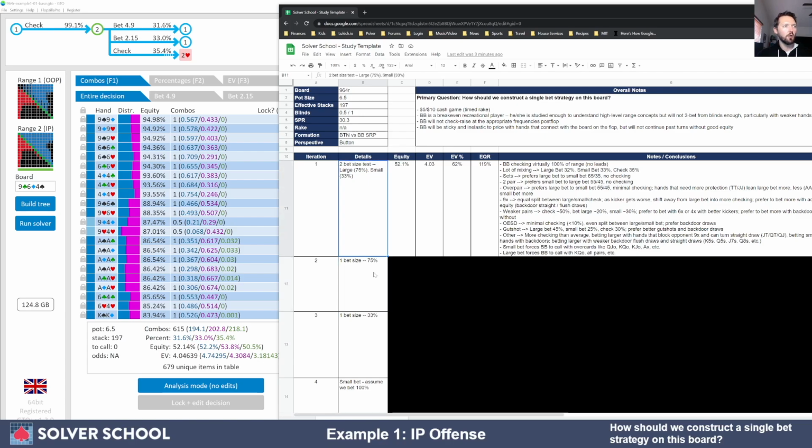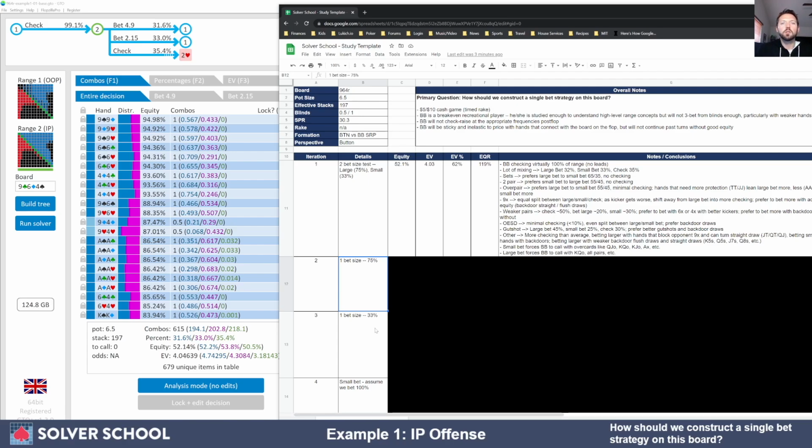Well, we've looked at the large bet size and the small bet size in one solution. Now we're going to run two separate solves where we only use one bet size for each. So I'm going to run the same solve again, only using this large 75% bet sizing. And then we're going to run the same solve again in the following video and only look at this 33% bet size. What that does is, by changing only one input, we're going to start to see how the solver will construct those ranges differently.